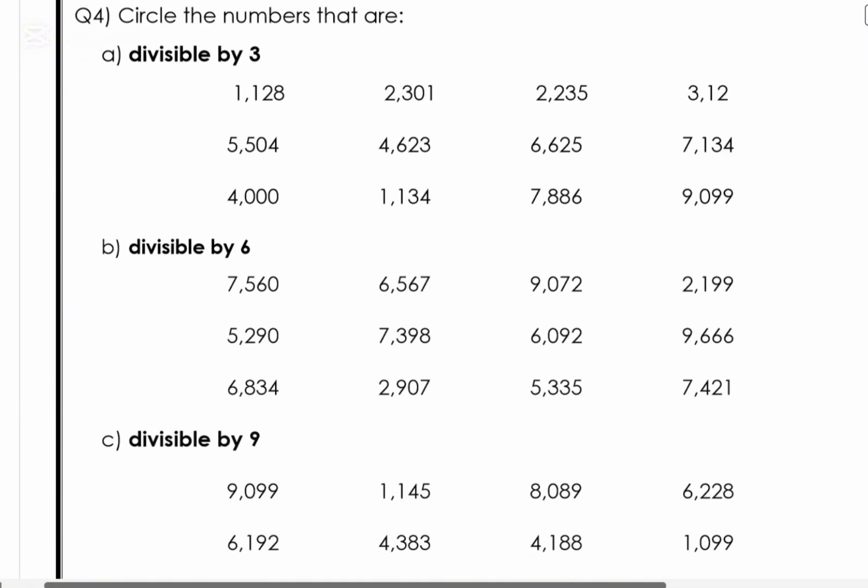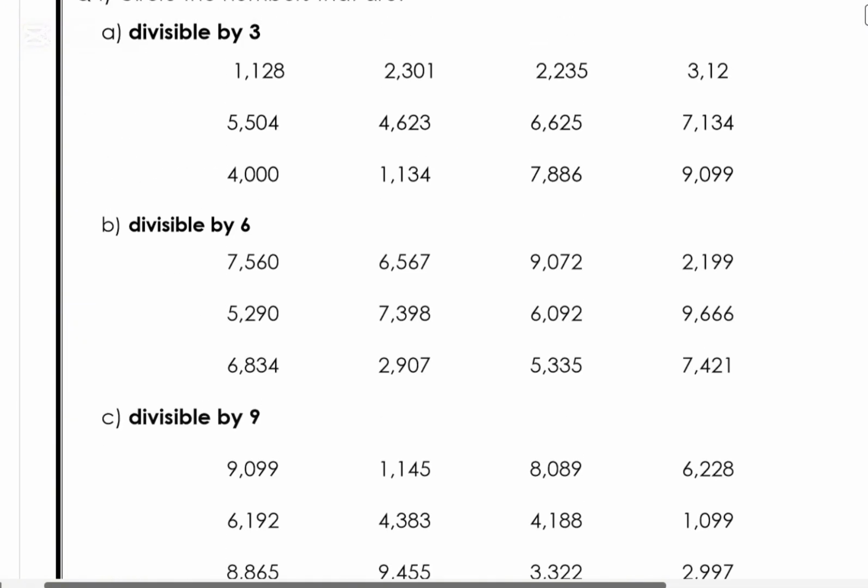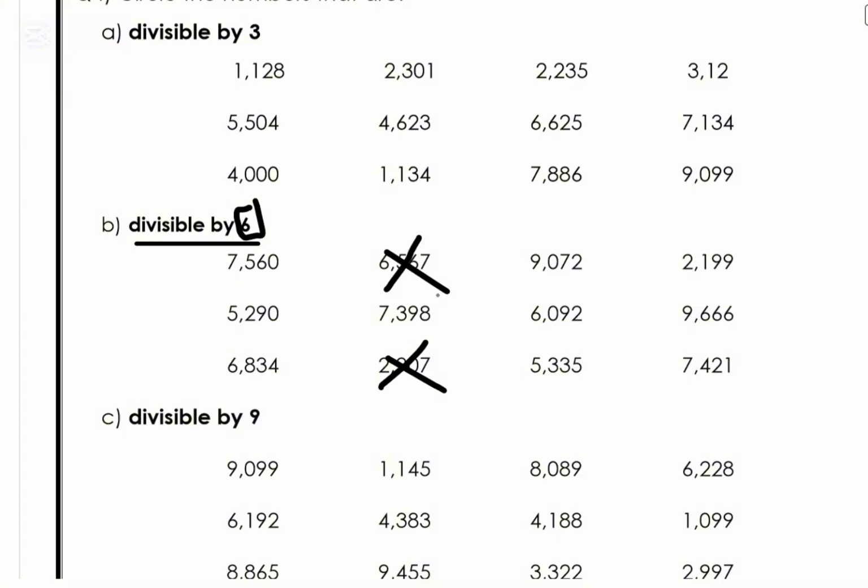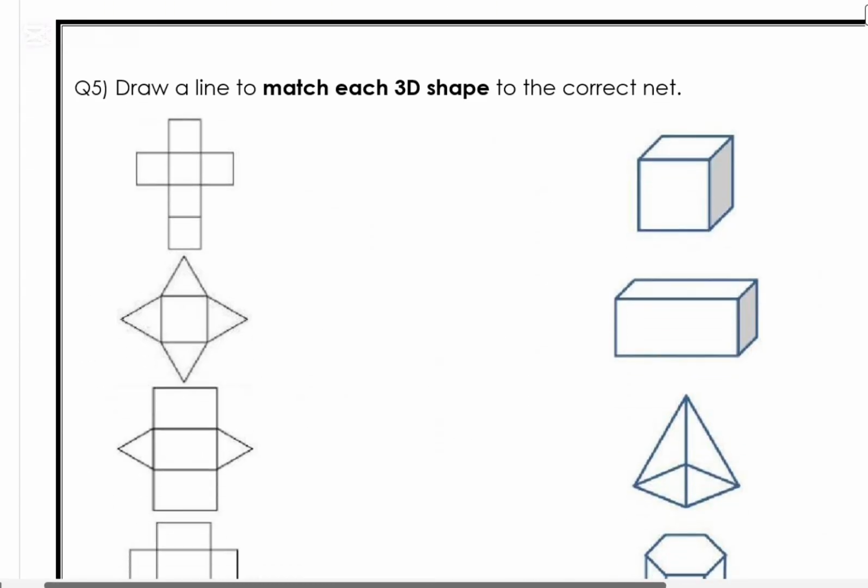Got it, guys? So in working on divisibility tests and determining which number is divisible by 3 or 6 or 9, I want to say a note about divisibility by 6. There's a specific kind of number you need to exclude directly without spending much time on them. What do you think they are? They're going to be the odd numbers, because one of the conditions for testing 6 divisibility is checking if the number is even. So of course you need to exclude all of the odd numbers, like 2,907, 6,567, and so on. For example, I'm going to exclude these numbers because they are odd. It's a very important note. It will save your time, inshallah.